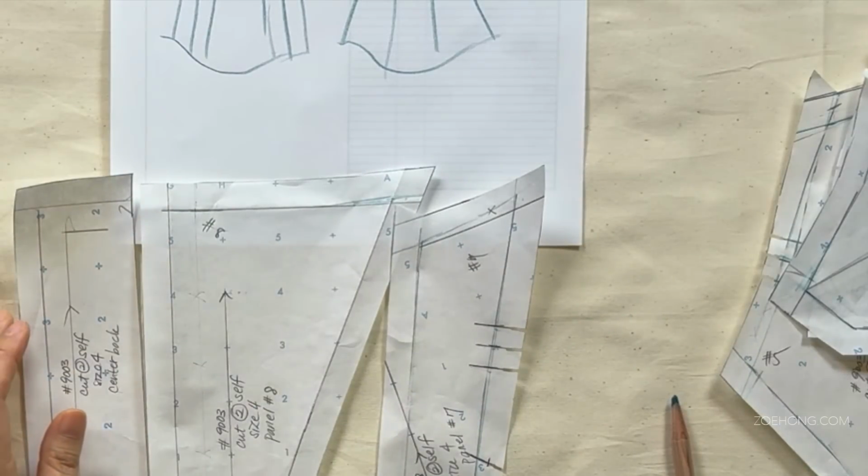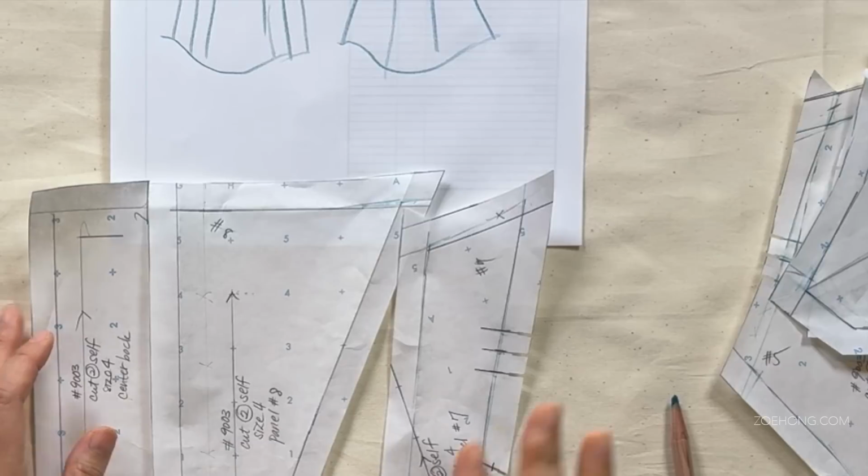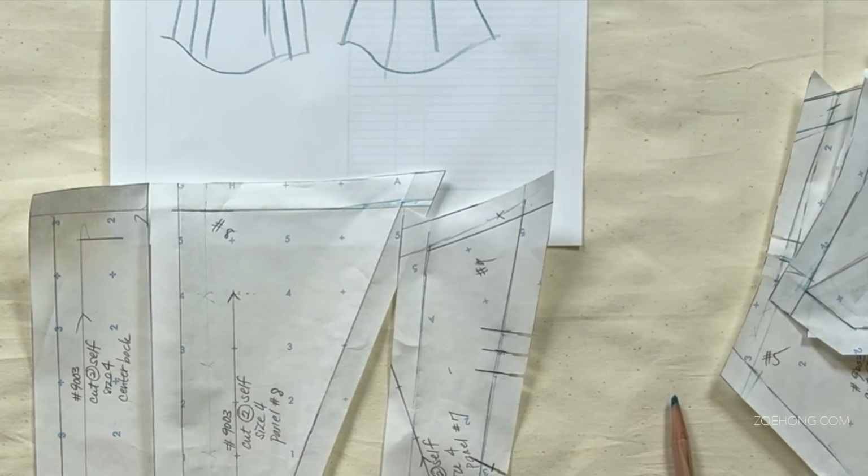Okay, that's something that you can do in the later parts. It's not necessary to do at the first toile because you'll probably still be making a lot of corrections. But I just wanted to address that in case I forget later, okay?